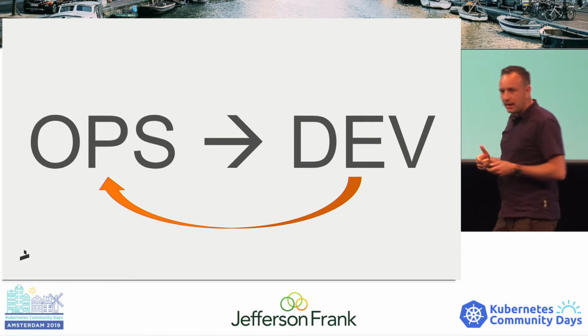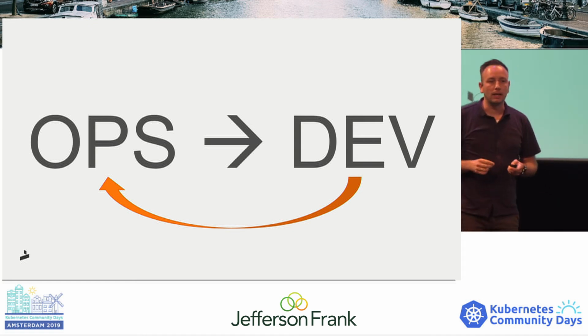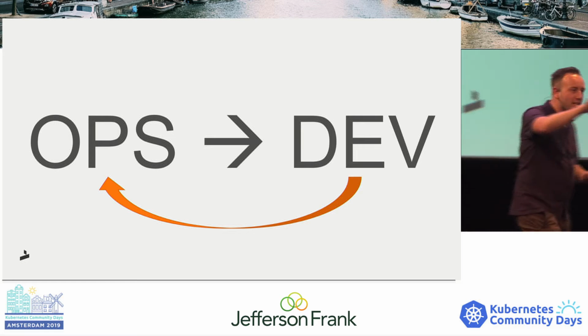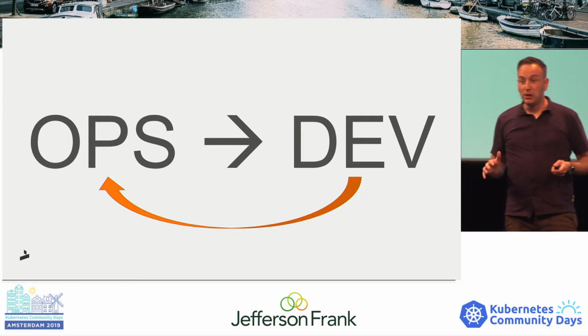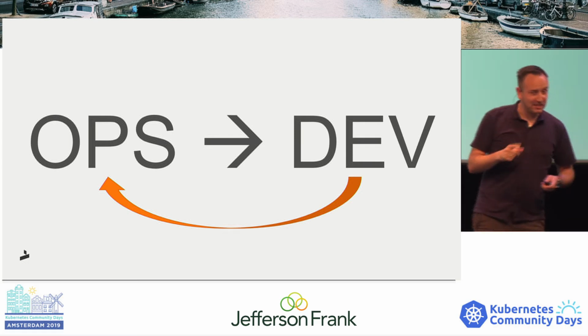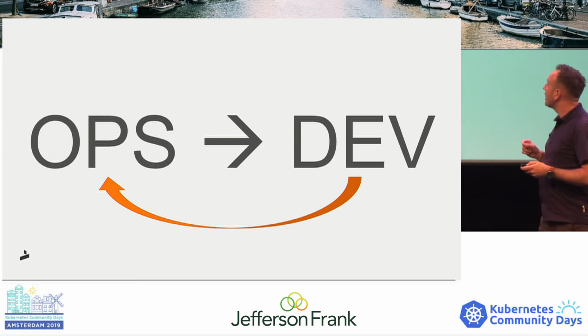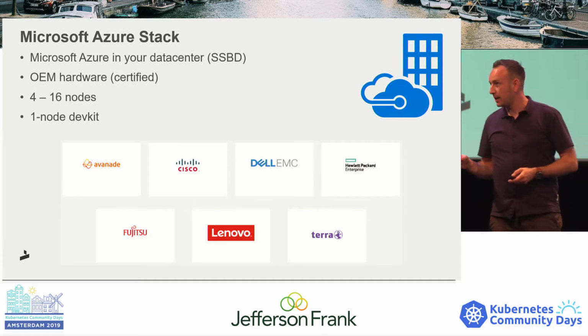And my way of doing that is that when I started in Azure last year, they had an Azure Stack, one of the first two in Norway. Question, do people know what an Azure Stack is? No? And that's the cool part, I think. That's Microsoft Azure in your own data center.